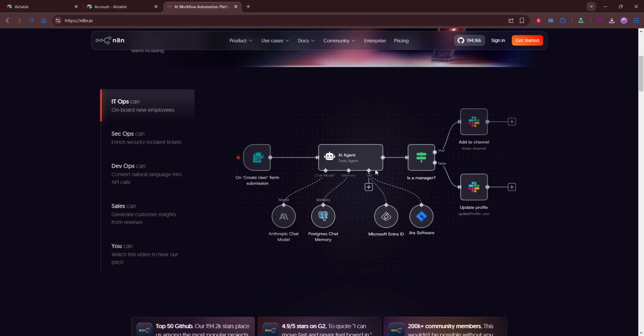Next, add an Airtable node to the workflow. This node is what allows N8N to communicate with Airtable. You can usually add it by clicking the plus button in the editor and searching for Airtable by name. Once you place the node on the canvas, click into it so you can start configuring the connection and decide what you want the node to do.